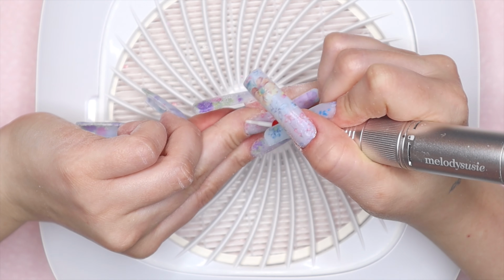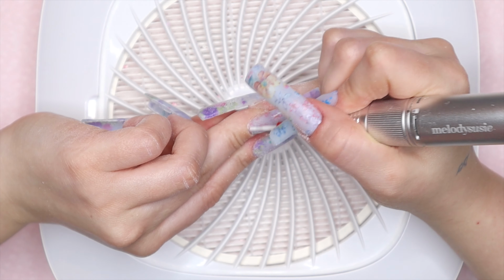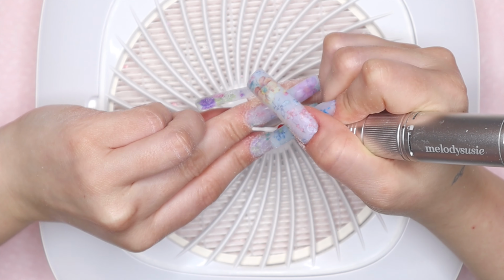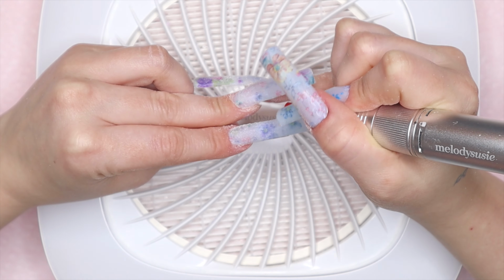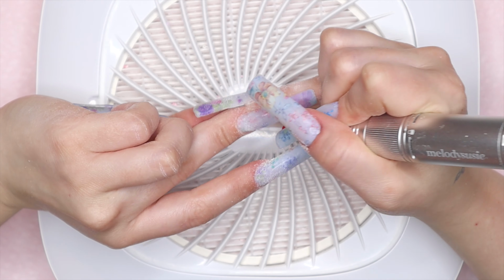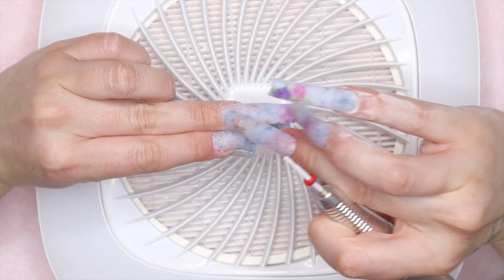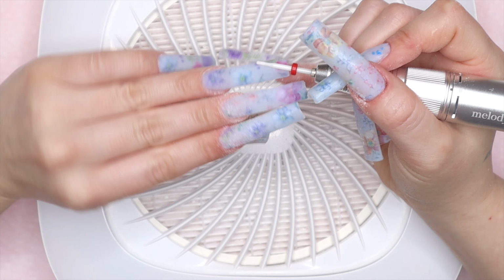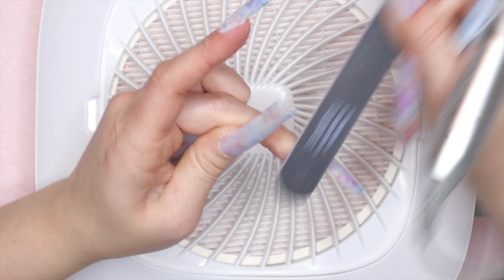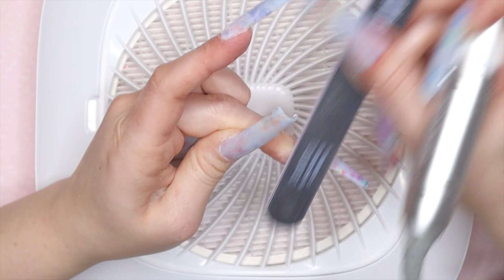And now I'm just taking my cuticle bit just to go around the cuticle and seal around the cuticle. This is from the same drill bit set from MAKARTT that I always use. You want to use your cuticle bit on a low speed to avoid making indentations in your nail and stuff like that. And I also use my finger to feel around the cuticle, and I did get a little bit of polish on the side of my middle finger.